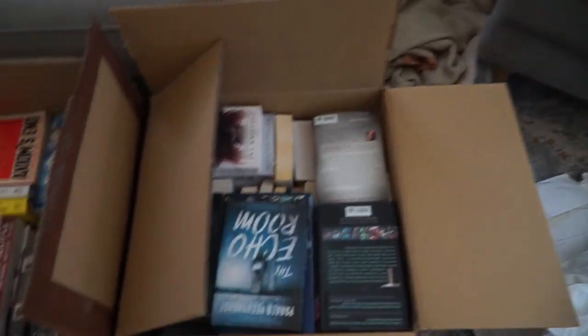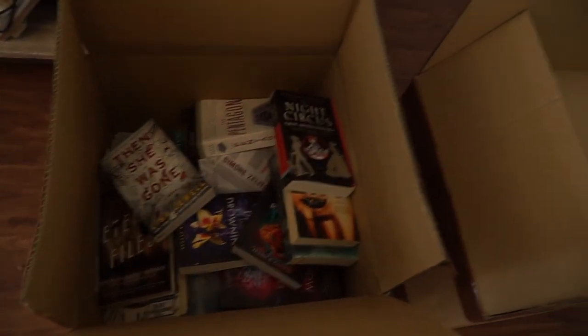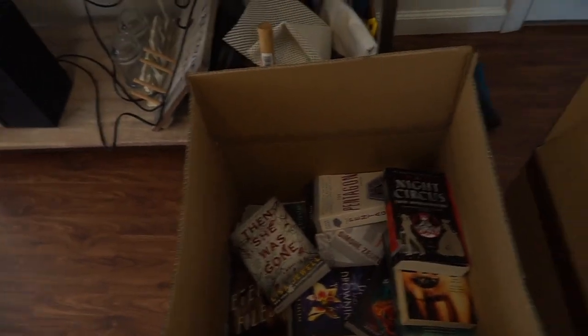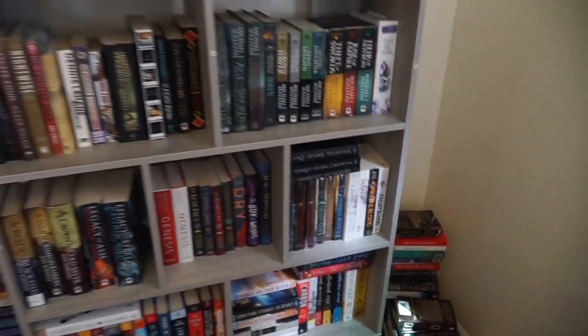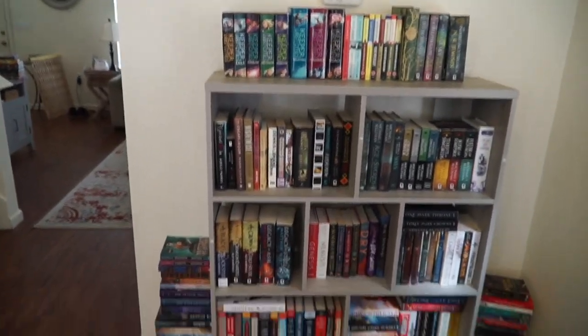Organizing bookshelves isn't always the easiest. We've made some progress so far but all of them do not fit as of right now. We have a couple of boxes still to go through and another shelf to pan through as I figure things out. So far we have this discard box of books we're going to double-check whether we want to keep, a random box of one-offs that aren't really sure where they fit, and then the overflow runoffs that do not fit on the shelf — still going to do some overall organizing with those.